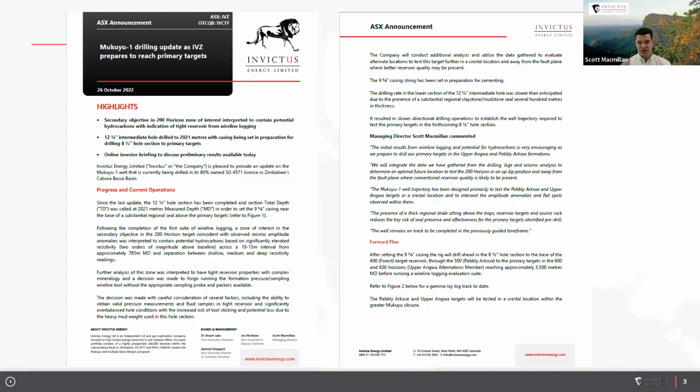So we agonized over whether we send in the formation pressure and sampling tool, because our service company only has the standard probes available. We did request the dual packers, but they don't have any available. There's huge shortages of tools in the industry at the moment, and they couldn't provide us one.